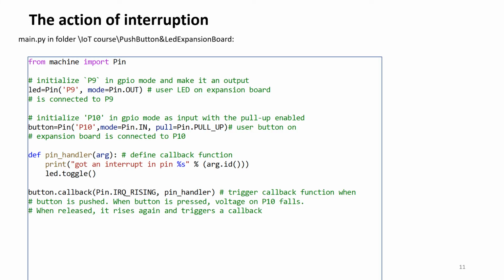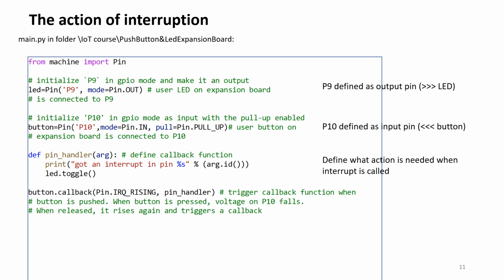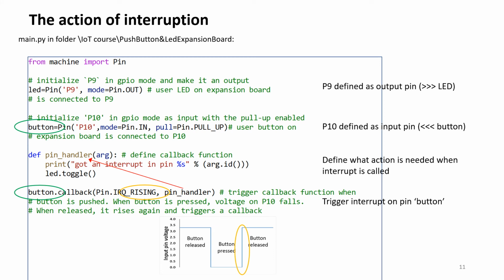In this slide, we display an example of a script that is used to implement the action of an interruption. Therefore, we have the pins to give the instructions in terms of the LED and the push button. Then the action that is taken once the button has been pressed, which triggers the interrupt. And then this is how the interrupt is implemented, that is used by releasing the button or pressing the button.